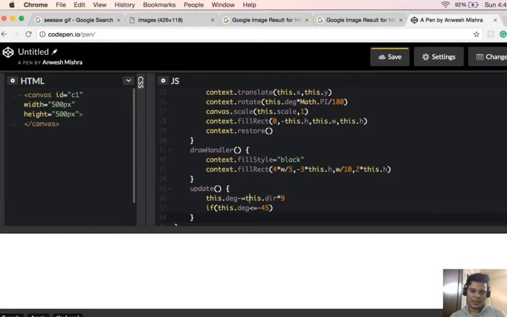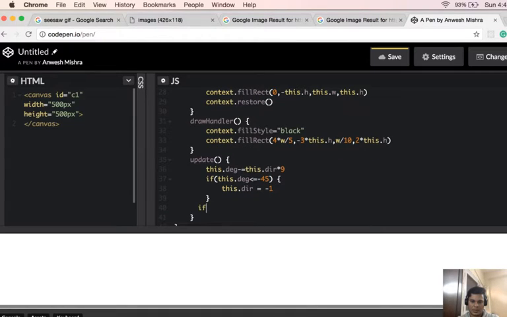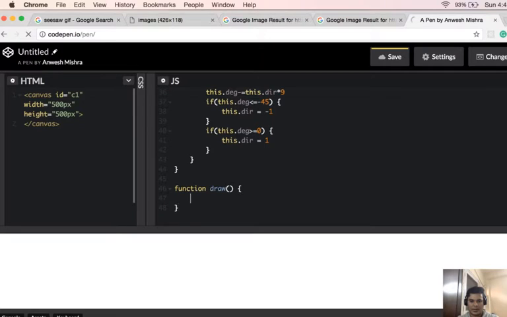Okay, so what I was thinking was that dir is equal to 1 or minus 1. If we change the direction when it reaches minus 45, this dot deg is given 0 and this dot dir is equal to 1. Yeah, easy stuff.